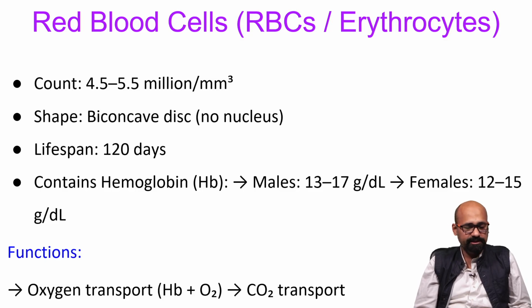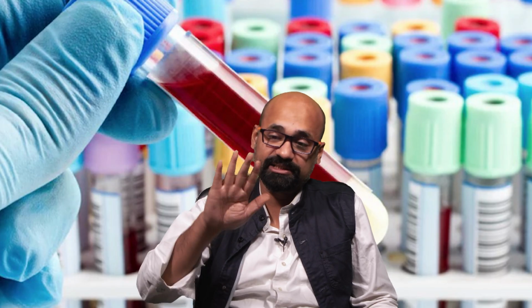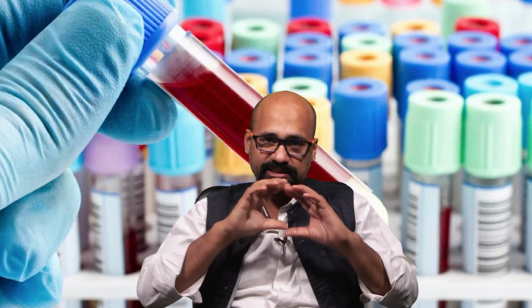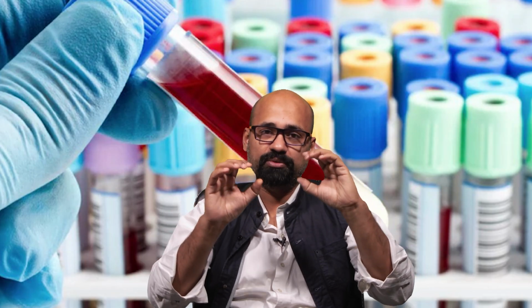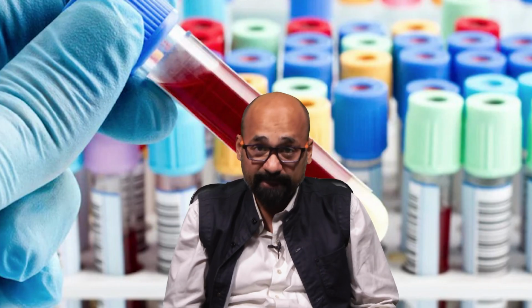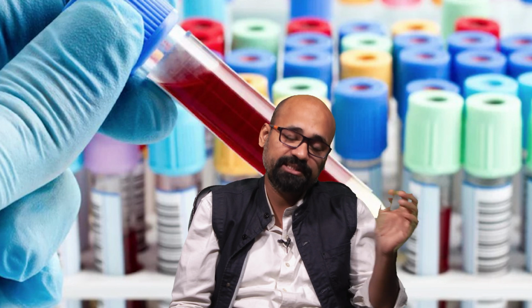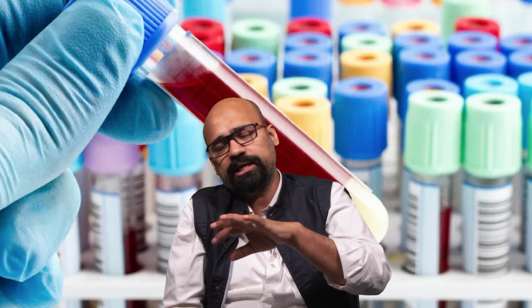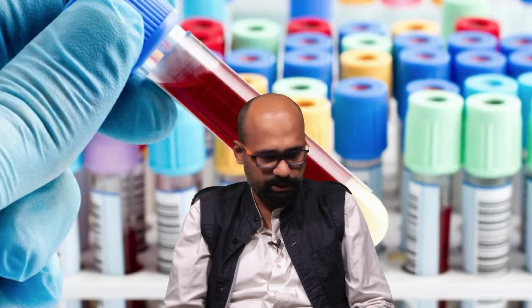The red blood cell count is usually 4.5 to 5.5 million per mm cube. The shape of the RBC is very unique. It is biconcave, concave on both sides. Suppose there is a disc which is concave from above and concave from below, that is the RBC. The mature RBCs usually do not have a nucleus; the immature, previous stage of the RBCs usually have a nucleus. When they lose the nucleus, they become the mature RBC. The lifespan of a mature RBC is usually 120 days.